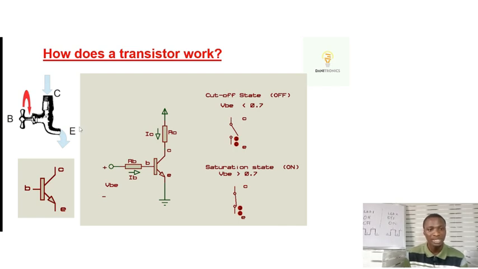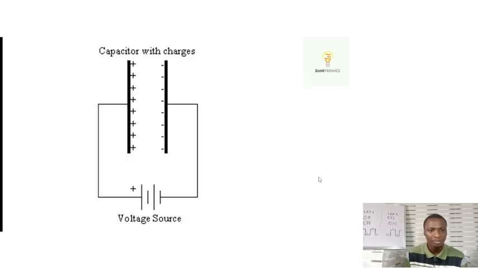So once you meet the control condition, just like a tap, once it is open, water flows. Once you have a voltage greater than 0.7 across the base and the emitter, you allow current IB to flow through to turn on this transistor. And when this is less than 0.7, it turns it off. I think that is just how a transistor works.